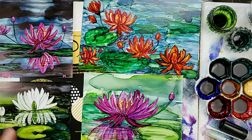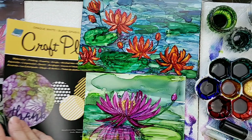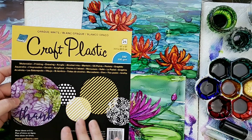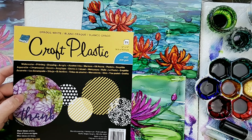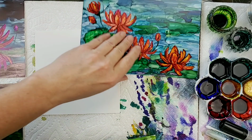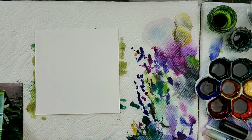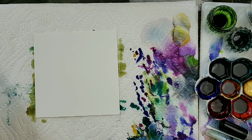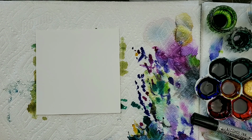The other thing you will need is something to paint on. What I am painting on is called craft plastic. I buy it in a 12 by 12, and then I just cut it down to the size I'm looking for. So I cut this piece down to a 6 by 6, and that's what size I'm going to be painting today. The other thing that you will need is a couple of paint brushes.